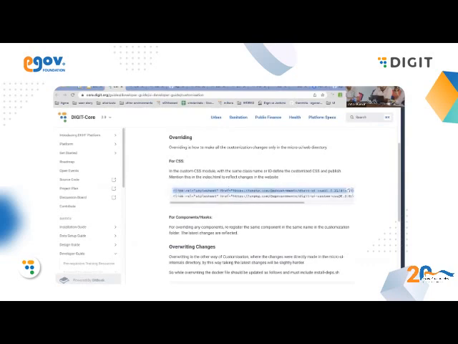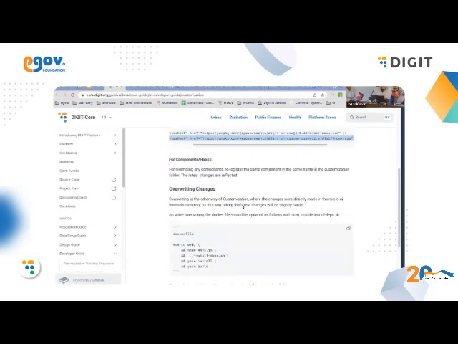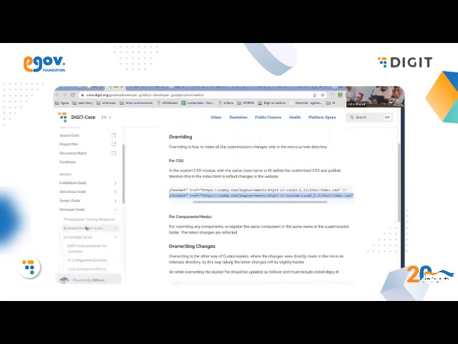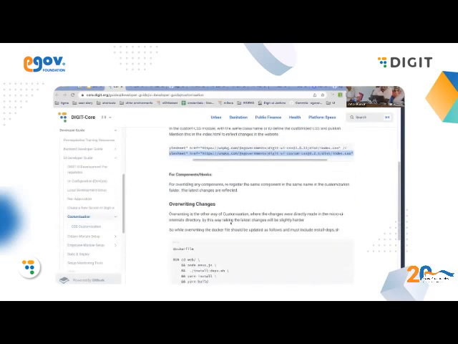So you should first mention your default CSS here, and then your custom CSS on top of it. What happens is the first CSS, whatever you have mentioned, will be shown on the screen. After that, this gets overridden with the next one, that is your custom CSS. So this is about the steps to override the customization.